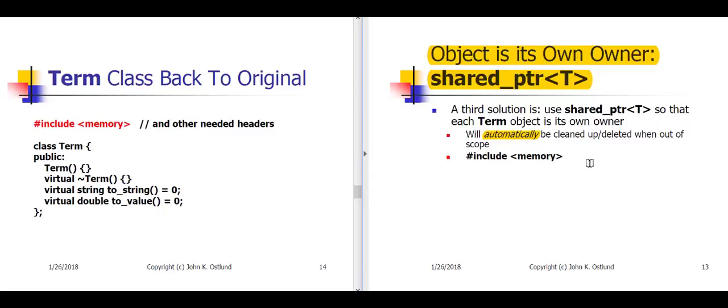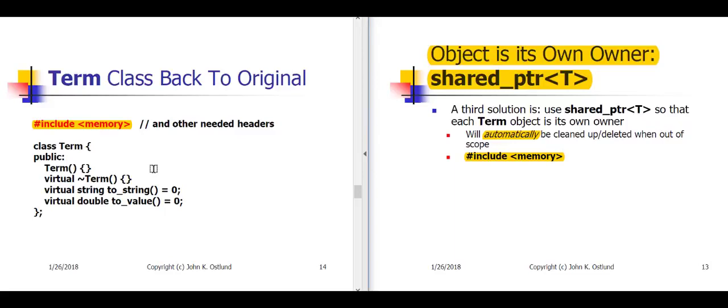We don't have to worry about deleting objects ourselves. We don't have to worry about having a base class clear function that will do that for us. If we use shared pointers correctly, this will simply happen. Now, to use shared pointer, we have to include a standard header called memory. So here, starting on slide 14, is our code making use of shared pointers. We include memory. Our term base class is back to being the very simple thing that it was initially.